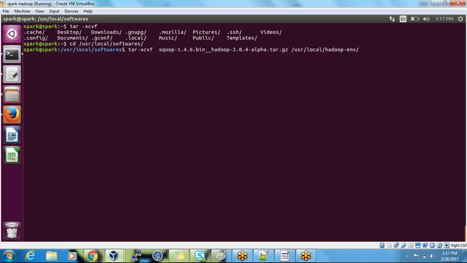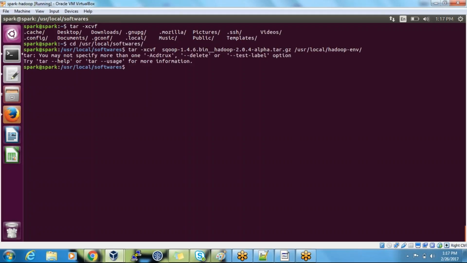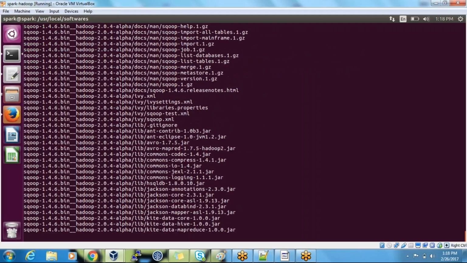It's going very slow. Extracted, it's getting extracted.